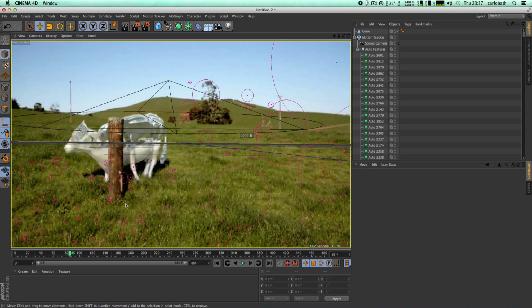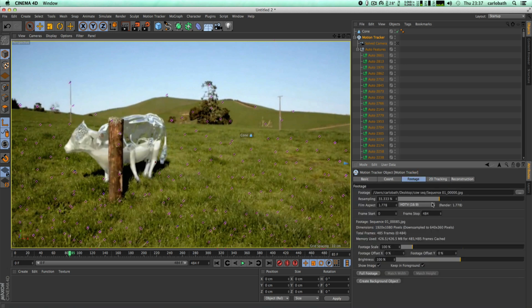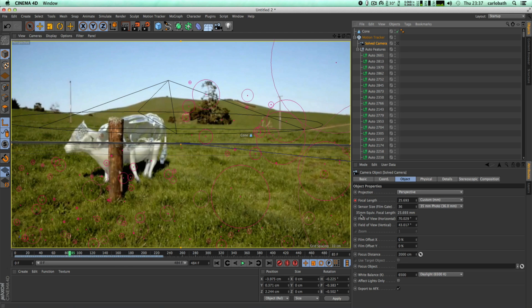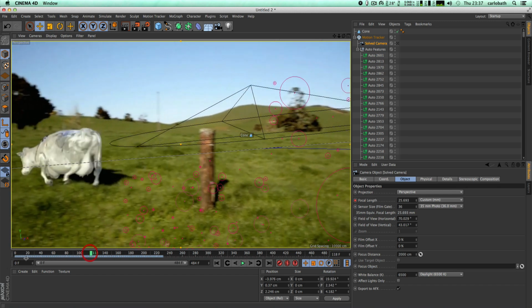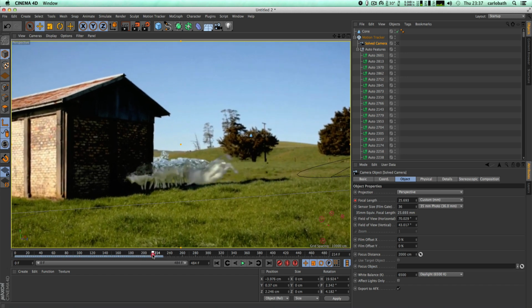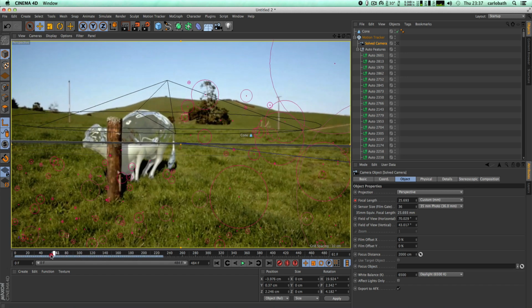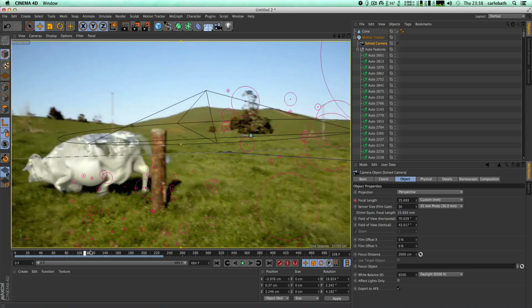Now you will need to tweak it and do your bits and bobs with it, but if you select the motion track, you can play around with your motion tracker settings with the footage. You can sort out your solve camera and make it a bit more detailed or a bit more correct to what it's doing. But down here are all the keyframes of all the tracking in the actual scene itself. But yeah, quite a decent little track.